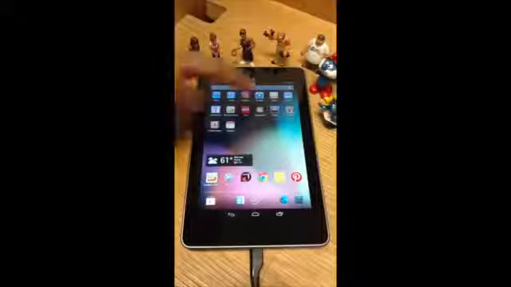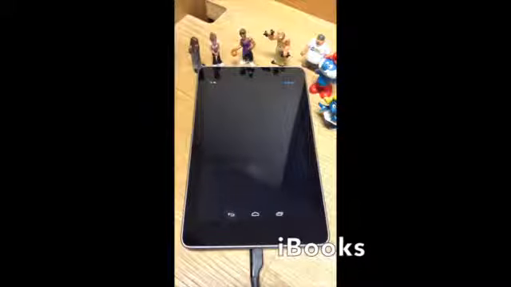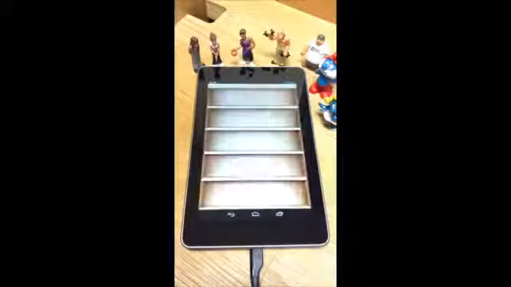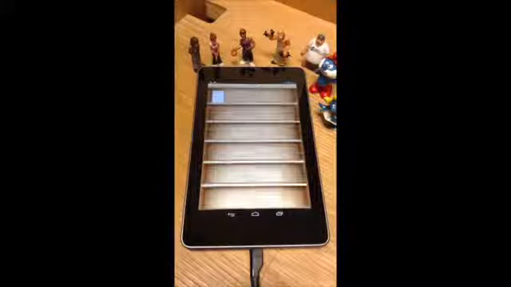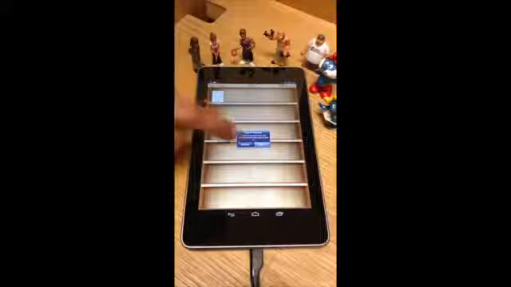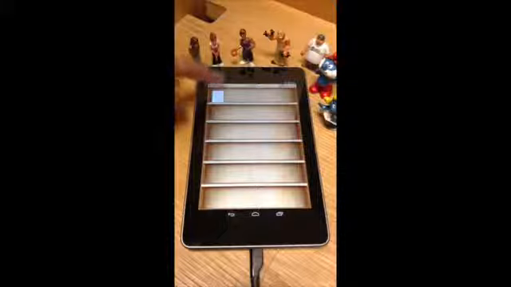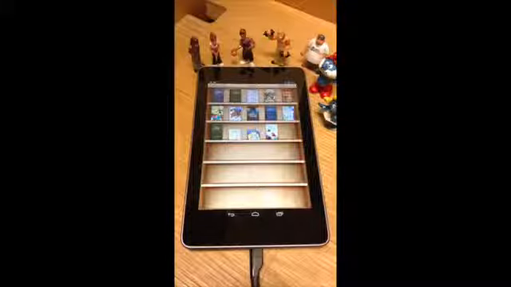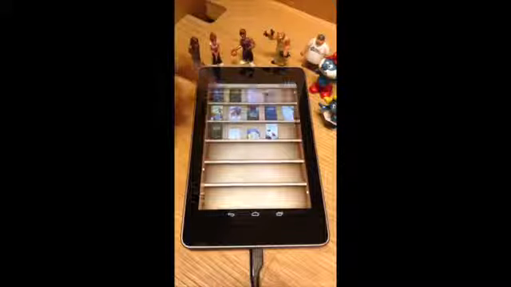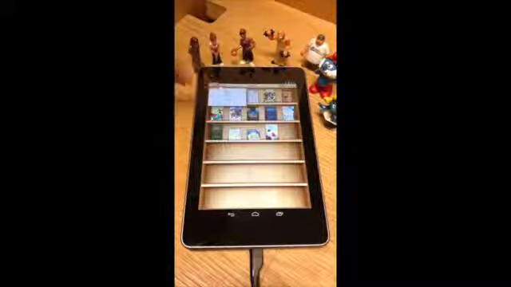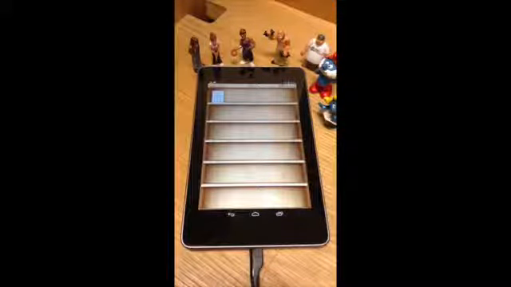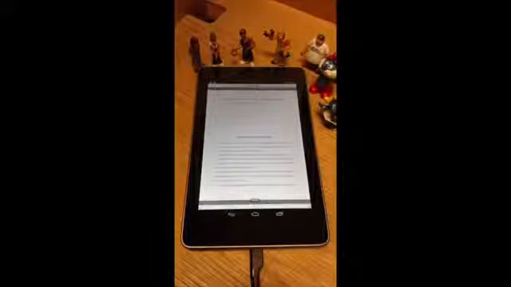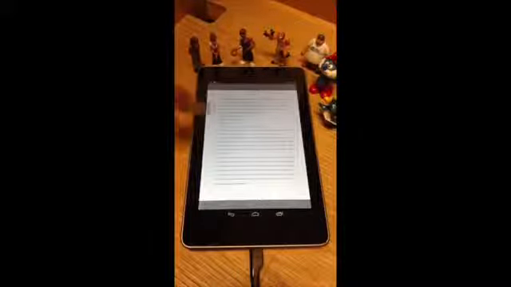Alright, we're now going to run iBooks, which is Apple's ebook reader. So you see the bookshelf show up here. This happens to be our PDF. We're not going to sign in, but we can flip back and forth to collections. We have a few books here. Swipe up and down on the shelves. So let's open up this PDF. We're going to read. We can swipe back and forth here and read our books.